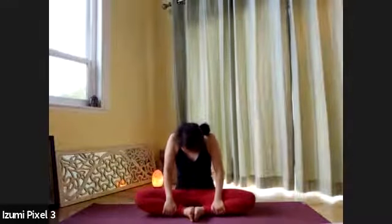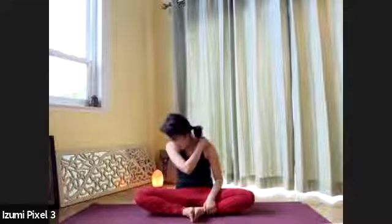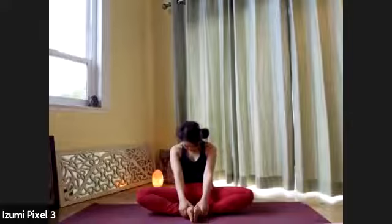Then hold your leg anywhere. Then push your chest forward, cat and cow. Open the chest forward. Then exhale, round your back. And belly towards your top. Inhale, chest forward, open the chest. And then exhale, round your back. So holding your legs somewhere and get a nice stretch to the neck and shoulder blade. And then release, come back to center.